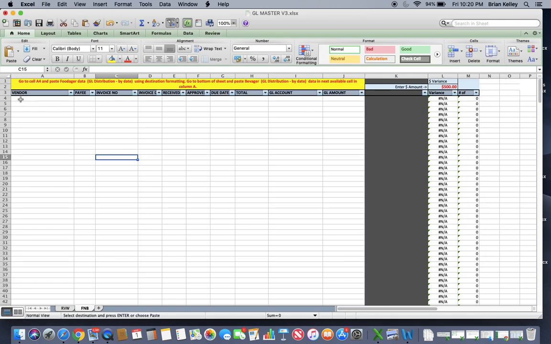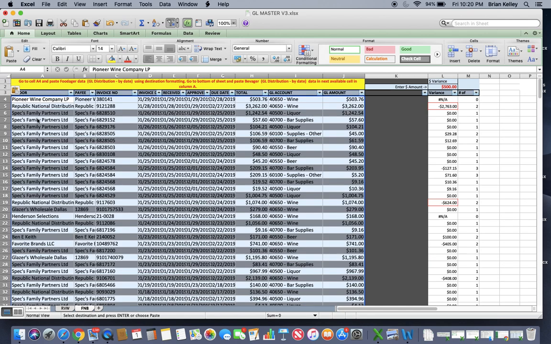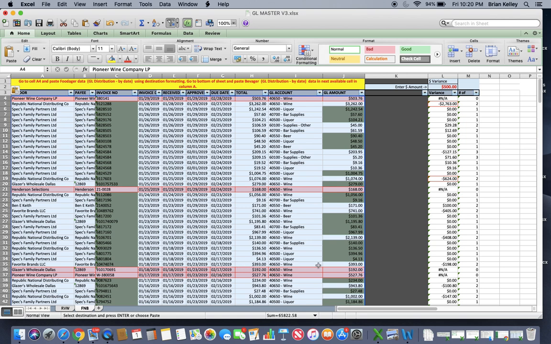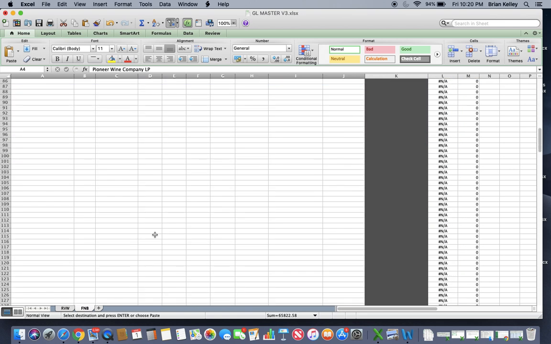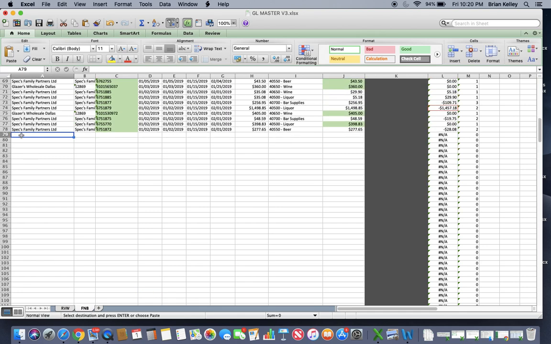Go back. We're going to go to A4, that top left cell underneath. Right click and paste. I'm on my Mac, so it's a little bit different, but you'll probably see multiple clipboards. You want to click the one that says Match Destination Formatting. Then we're going to scroll down. We want to get all the Footager and the Beveridge all in the same spreadsheet. So this is the bottom of my Beveridge. I'm going to go to this cell. That's where I'm going to put my Footager, right underneath it.